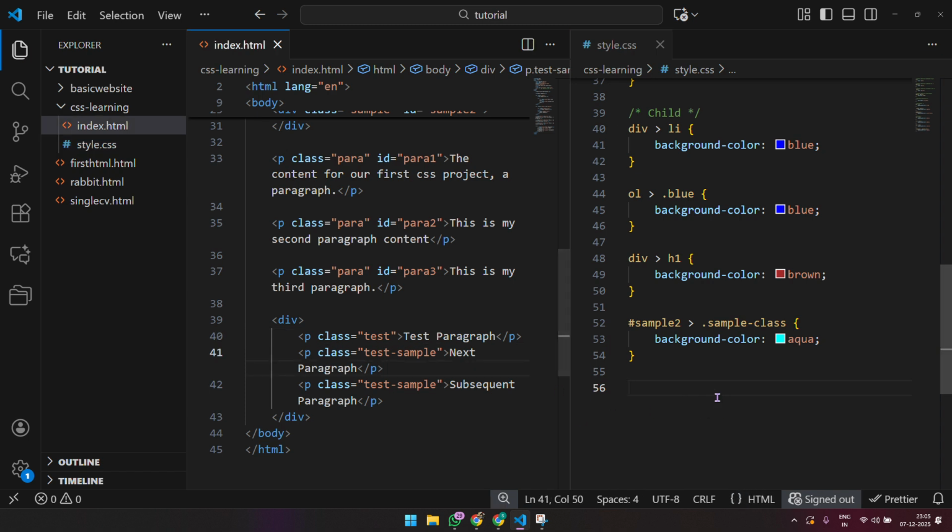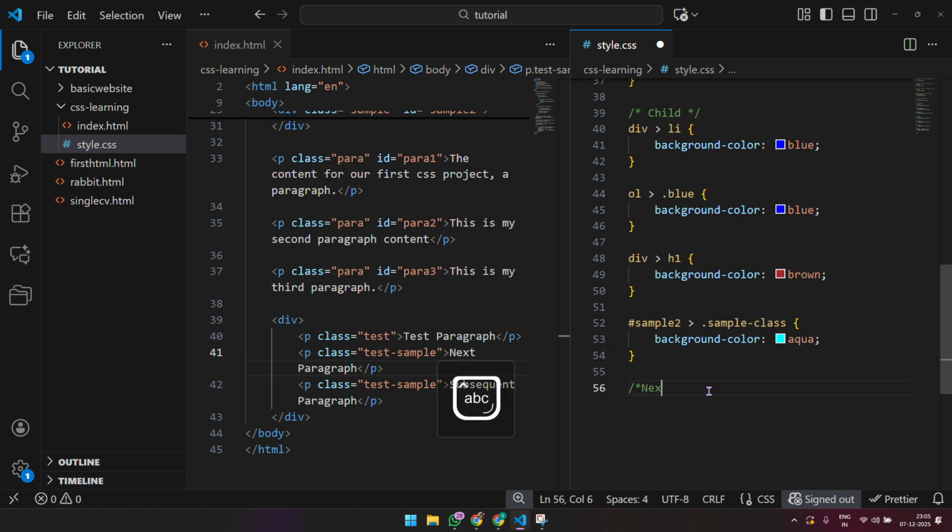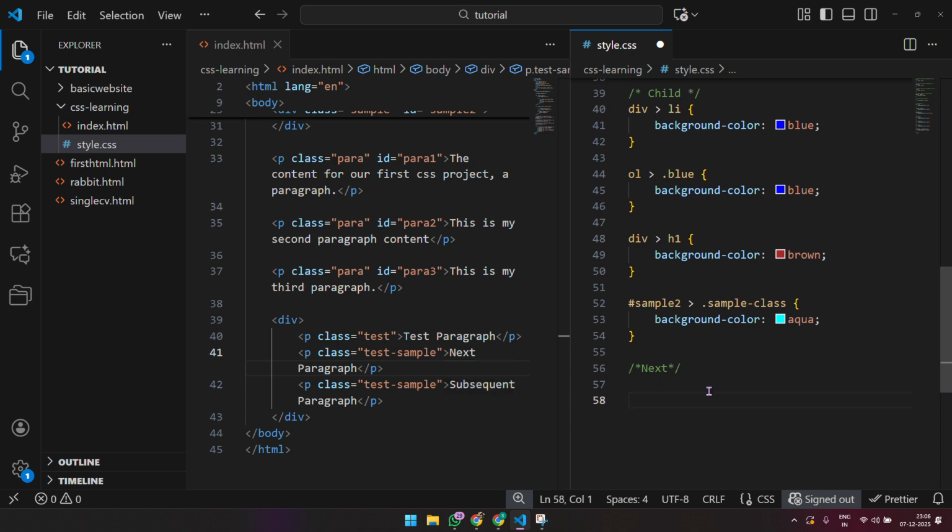We'll save this HTML file and we'll give it a next kind of selection. So next is designated by the plus symbol. So let's say I'm saying for any test sample that comes after test, right?